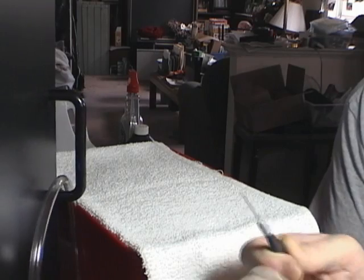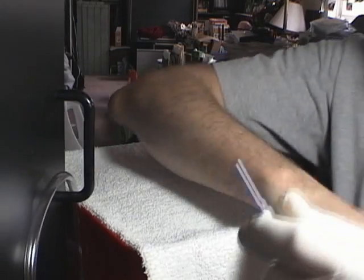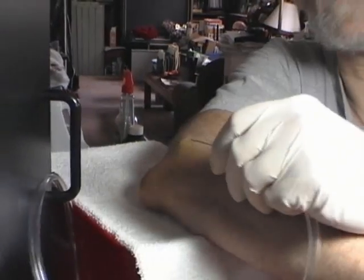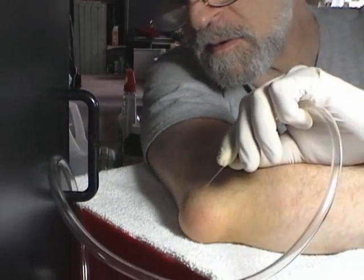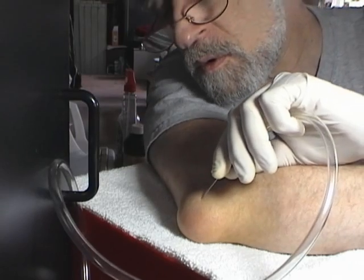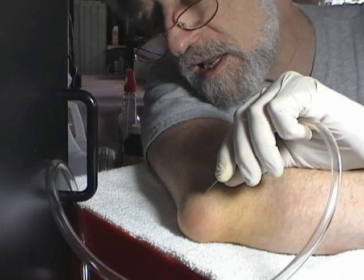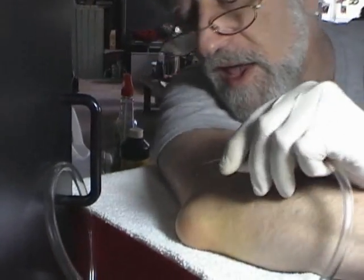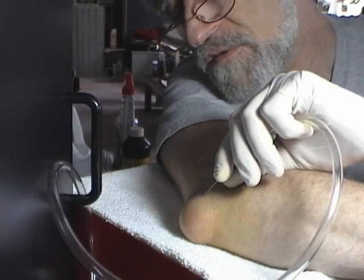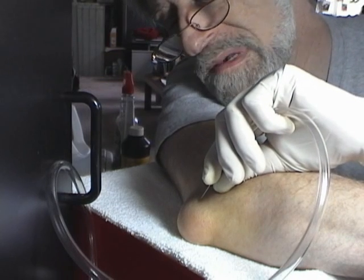And this, like I said, the equipment's a little bit clumsy, but I've got to do this with one hand, and poking myself is not one of my ideas of a really good time, so I'm going to... Poking myself with a number 20 needle kind of freaks me out just a little bit. And I also have to work the vacuum with the hand that I'm poking. So I guess I'm a Pokemon today. So I'm just going to go ahead and get this son of a bitch over with.